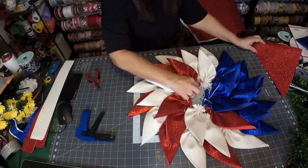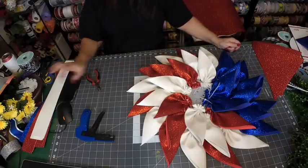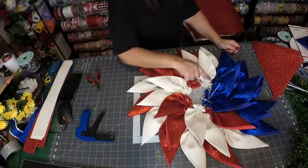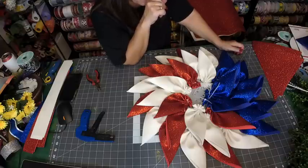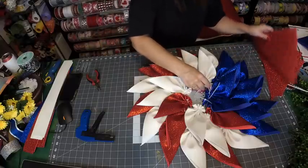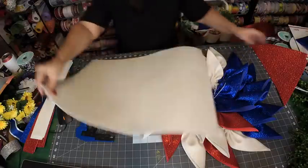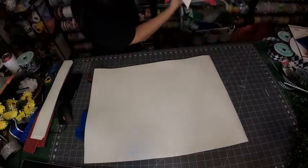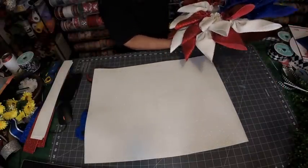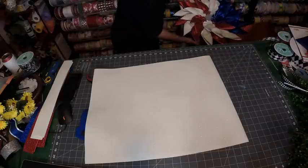So I need to cut one more blue, and shoot, I don't have it because I only had 3 sheets of the blue. So let's just do the white. See, aren't you glad I wing it? Let's just keep going the way I'm going.